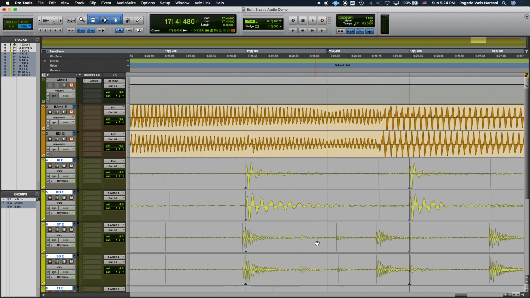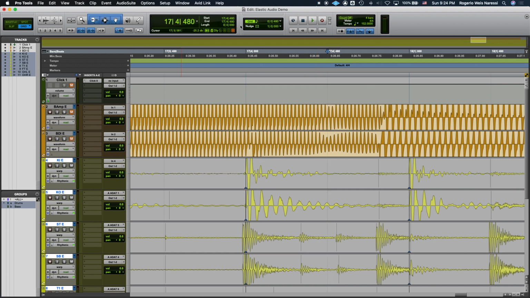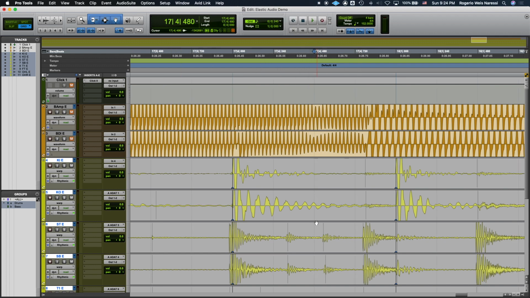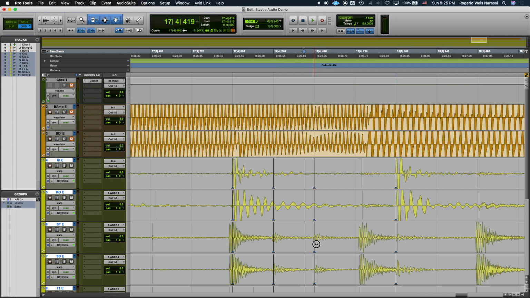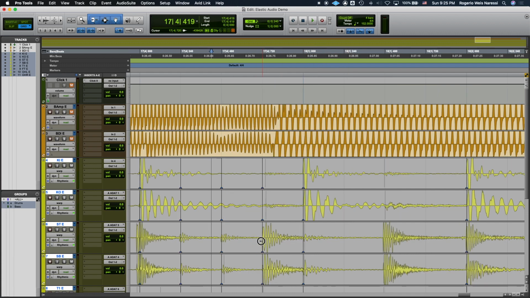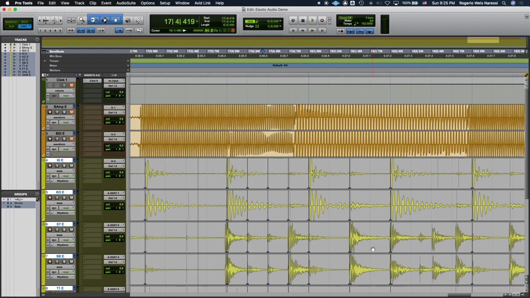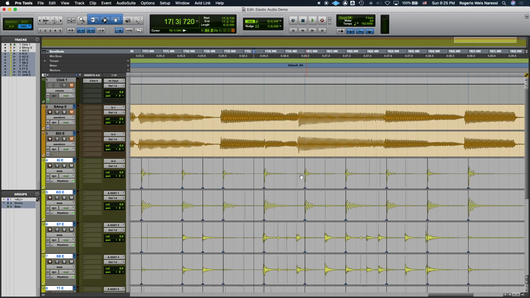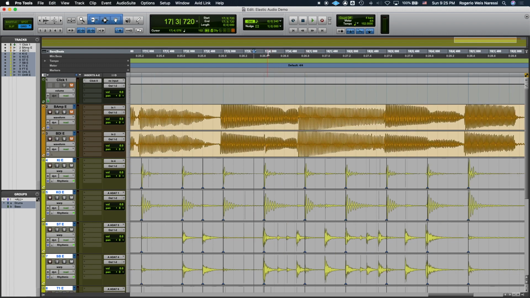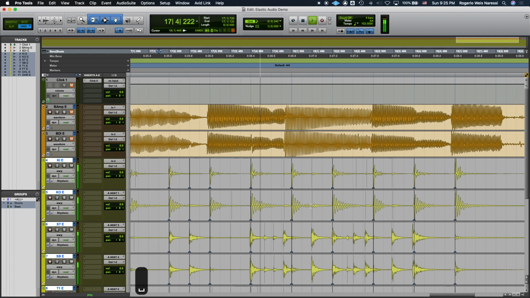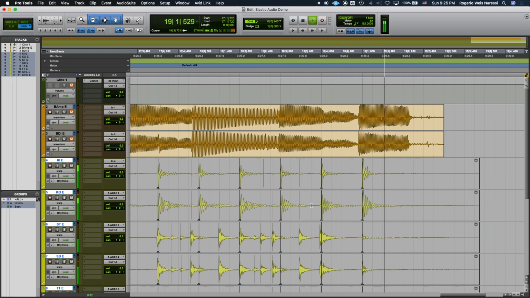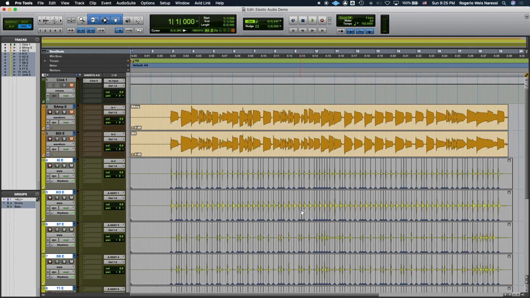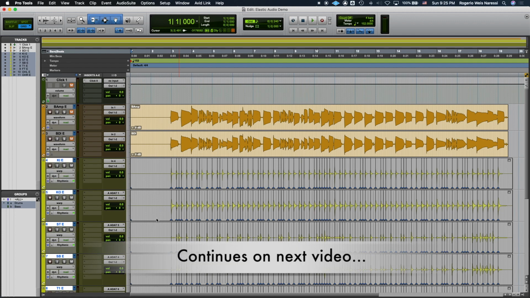So what I want to say is don't feel tempted to edit every single transient, like put this one here and that one there, and then that one there, when there is a drum fill. Usually just sync the bar notes and the beats, but try to leave the subbeats alone. And there you go. Now we have the drums. So now I can switch here to waveform. All right.